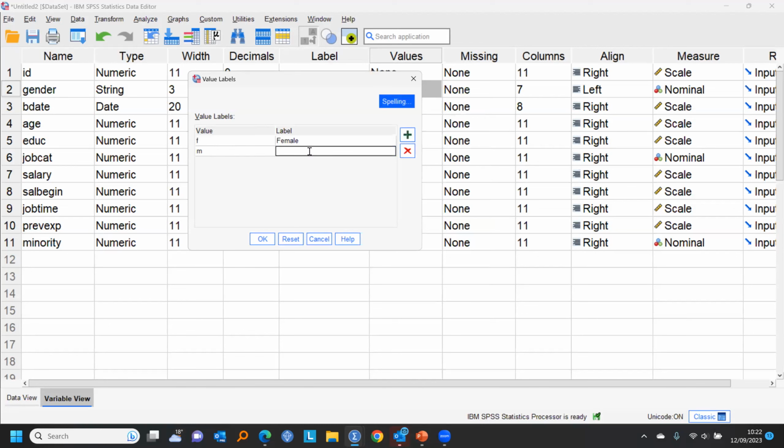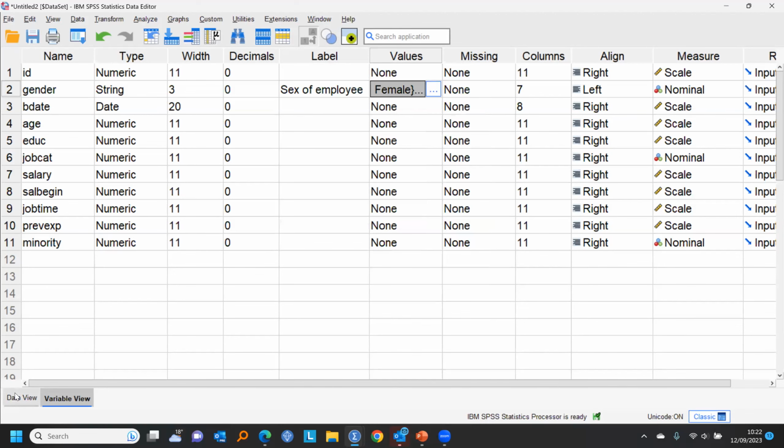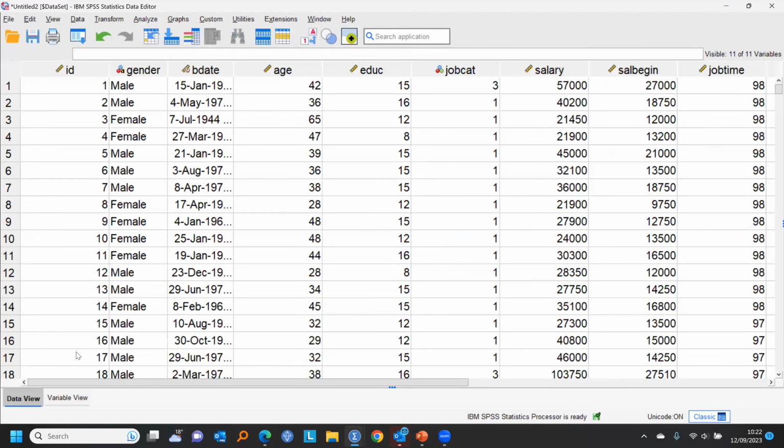One of the reasons why it's set up this way is because historically people would type in the values directly into the computer themselves. They didn't have online surveys or anything like that. They'd type in the data directly and they'd use codes. You wouldn't type in the word male and female because obviously you might misspell it, or do it uppercase or lowercase. So you just type in the codes F and M.